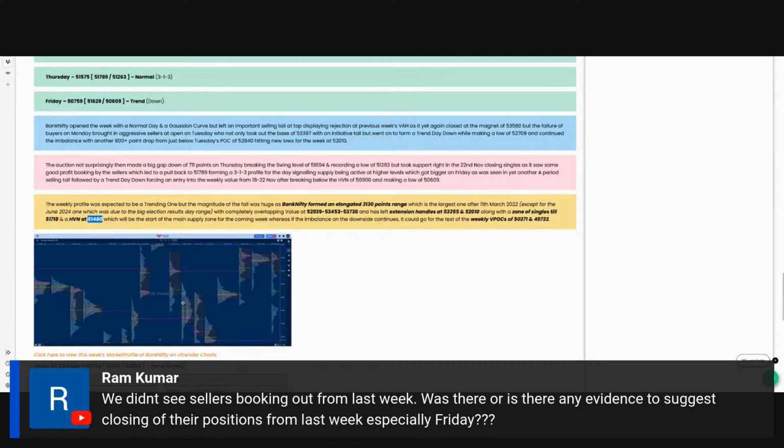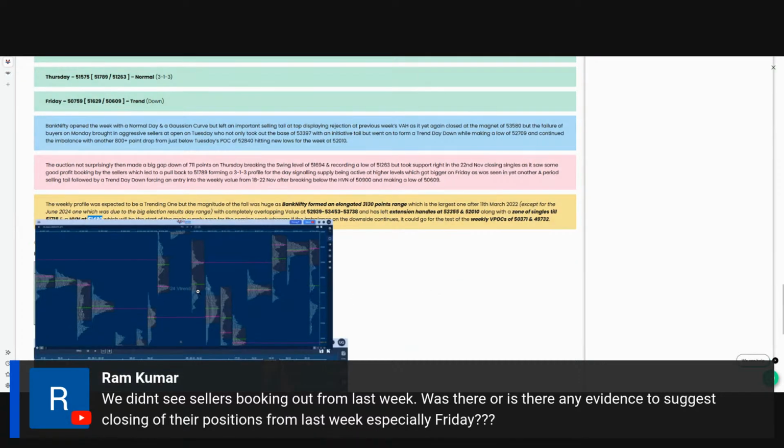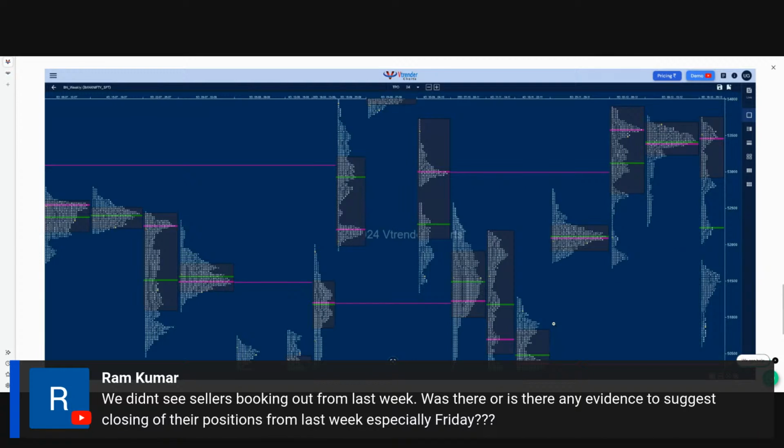this 51480. And if I can recall the monthly report which we had discussed, the monthly reference for the November series, the series VWAP was at 51407, I think. So which is what was support for this month, and it got broken on Friday, and now that becomes a resistance point. So you can see today's high were right there. We were not able to sustain above that 51407, which was the series VWAP of November.